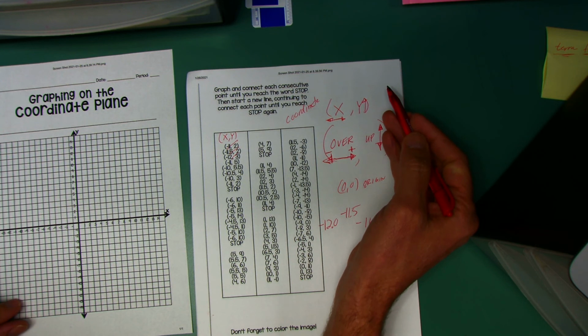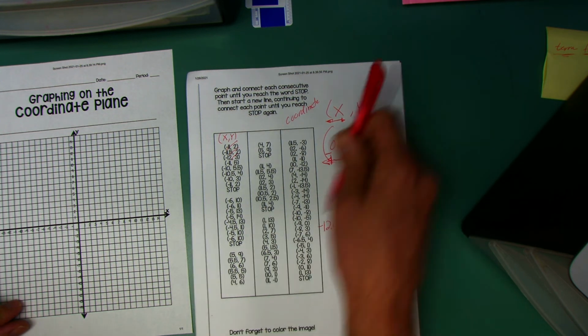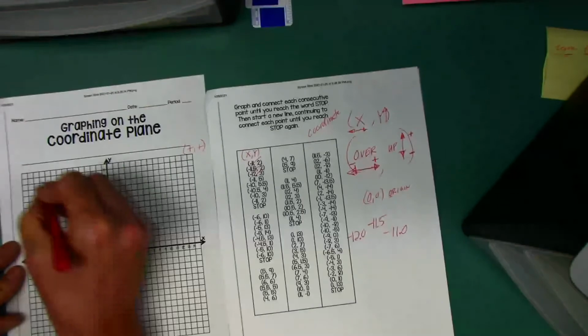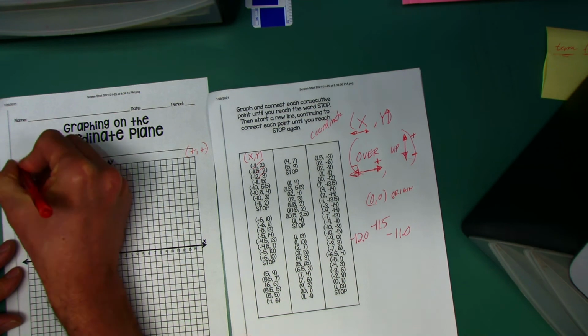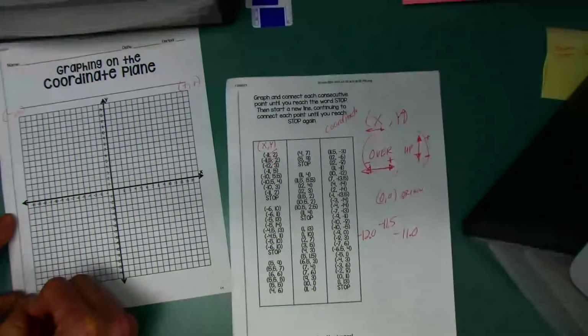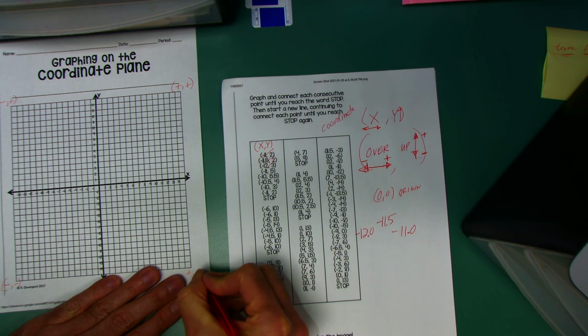I have a plus sign there and a minus sign there. If the second number is positive, it goes up. If the second number is negative, it goes down. You might notice that everything in this corner of the page is positive, positive. Here, I'm going to the left first, so it's negative, but up means it's positive. So it's negative, positive. Down in this corner, everything's negative. It's negative and negative, both numbers. And here, I go to the right first, that's positive, but then I go down, so that's negative.